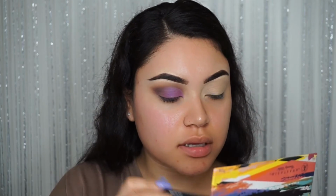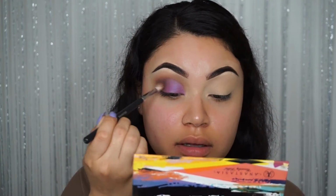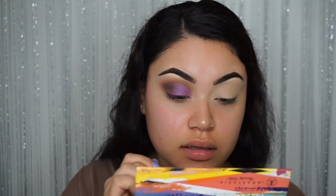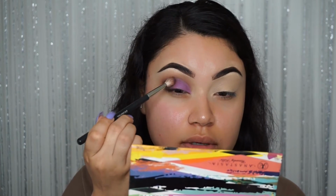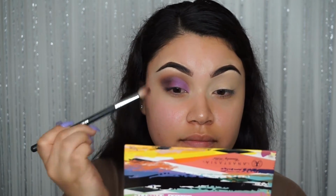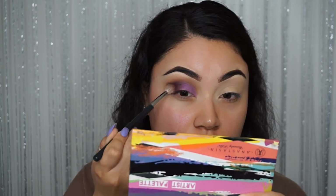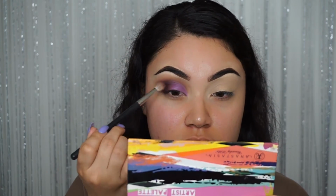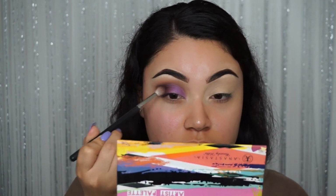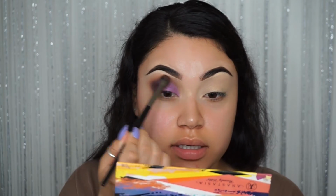So it should look like that now, and I'm just gonna go back with the Aubergine color and just blend it in. And I'm just going to press that color in. And then I'm going to go back to the Dusty Rose and the big fluffy brush and just blend out everything.